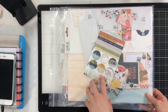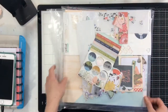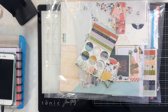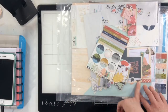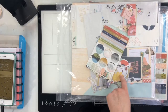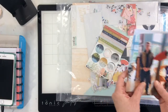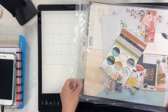And then I'm going to be using some One Canoe 2 products. I have some Creekside, I have some Hazelwood, and I mixed them all together because they coordinated really well. So I'm just going to go ahead and pull from these 2 collections some elements and patterns. I thought that this would work really well because these collections have a lot of cool die cut shapes that I think would match the colors and some of the elements, like there's a butterfly and flowers and the wood and all of that from the art gallery. So that is my plan. Let's get working and see what we come up with.